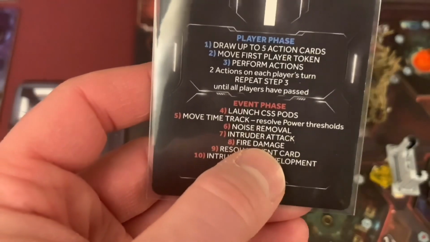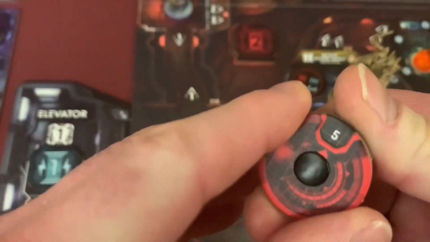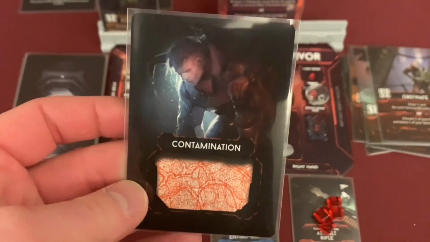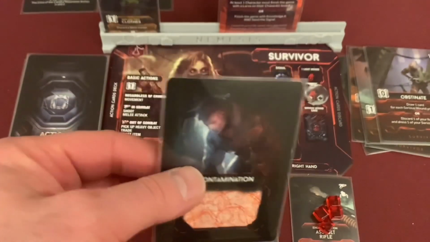We're going to continue on here. And it says now he's going to take his fire damage. So he's going to go to 5. And this could probably be the end for him. First, we'll take our 2 light wounds and we'll gain our contamination card. They all look exactly the same except for what is here. This we don't know about until we check our red revealer.